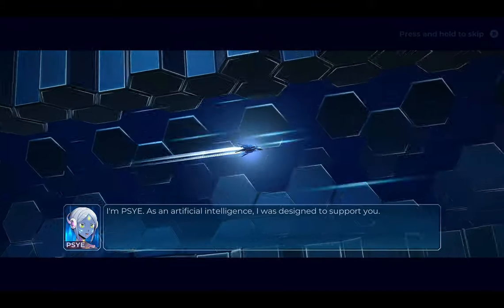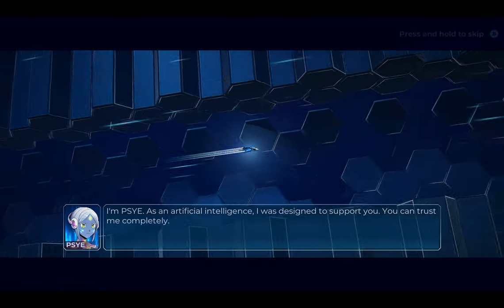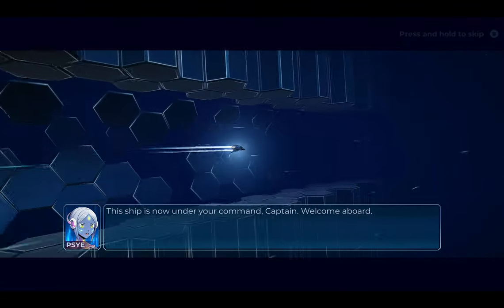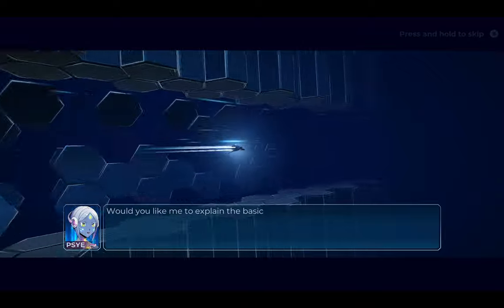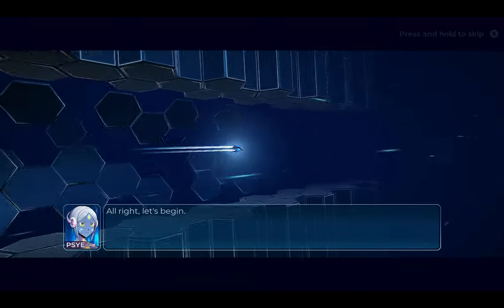I'm Sai. As an artificial intelligence, I was designed to support you. You can trust me completely. This ship is now under your command, Captain. Welcome aboard. Would you like me to explain the basics? All right, let's begin.